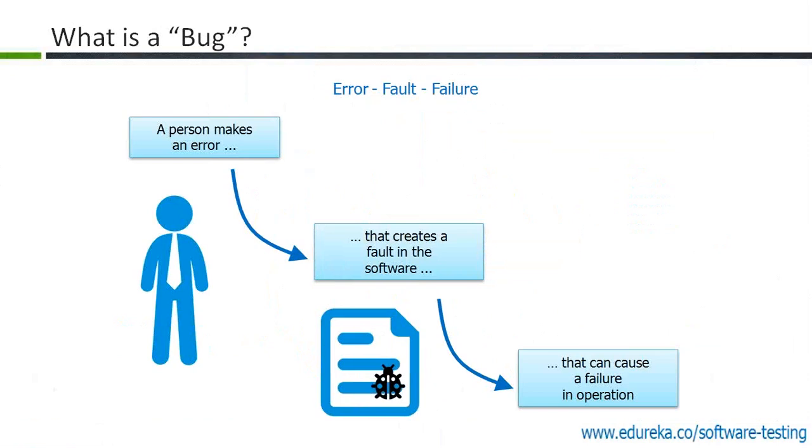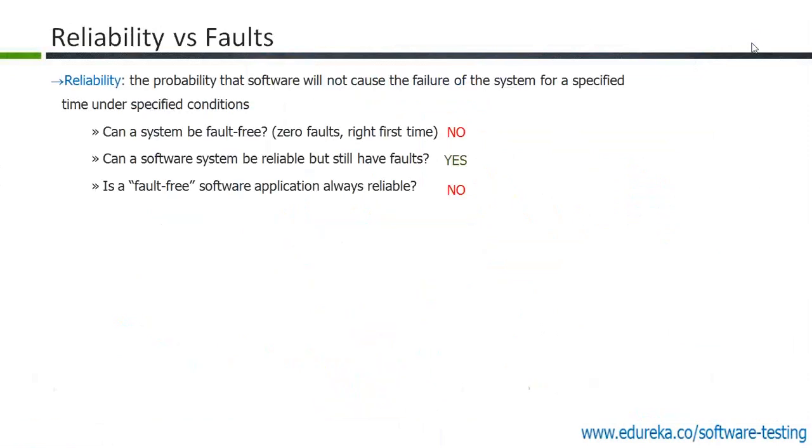You understood? I told you an example. The project manager left me and went away. That was an error, a human error. Obviously, when the customer saw that message, it created panic in him. He was not understanding. Because of that, he was not able to know what his balance was, and he was not able to take any action on that, and that was a fault. Later, that created a failure in the operation and created big havoc in the organization. So the bug is nothing but a person who makes an error creating a fault in the software, which leads to a failure in operation.